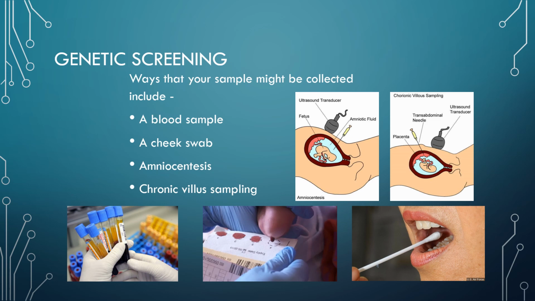Or there's amniocentesis. This is usually for prenatal checks. It's where a doctor inserts a thin, hollow needle into your uterus to collect a sample of amniotic fluid. And there's chorionic villus sampling. This is where a doctor takes a tissue sample from the placenta. This could be done through a catheter inserted into the cervix or through the abdominal wall using a thin needle.